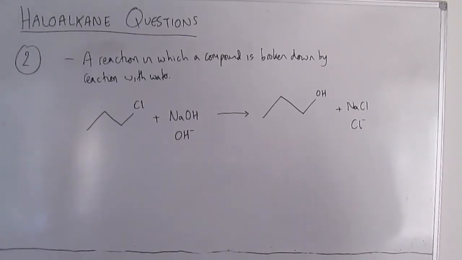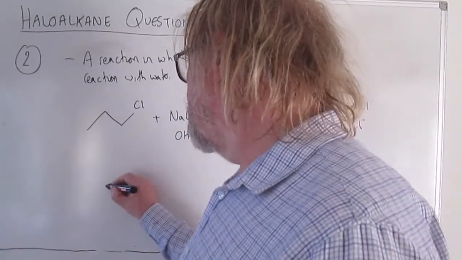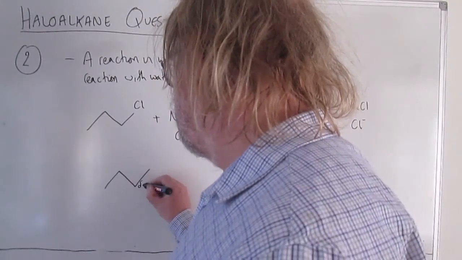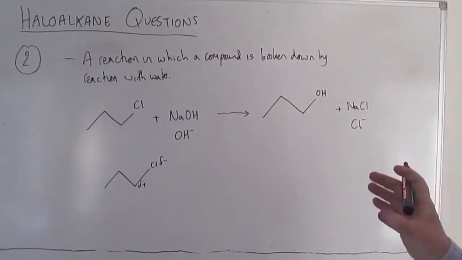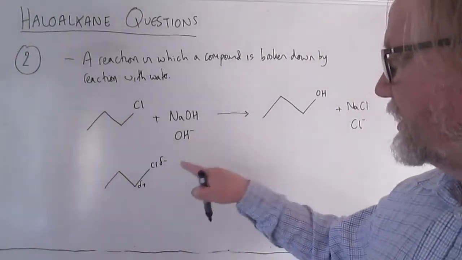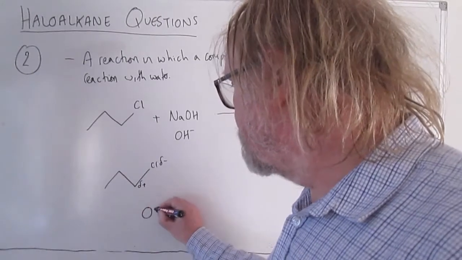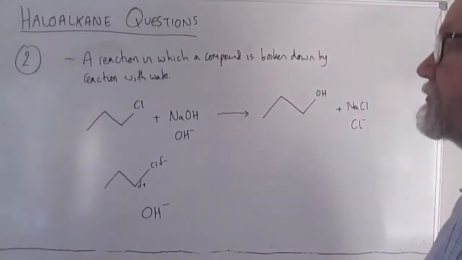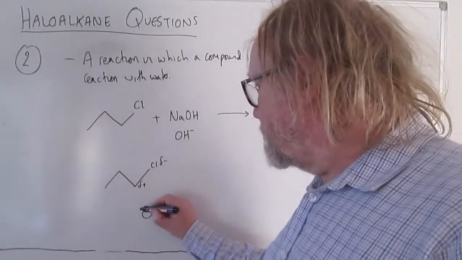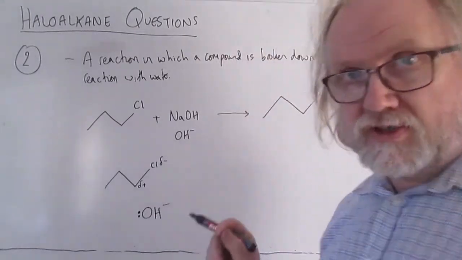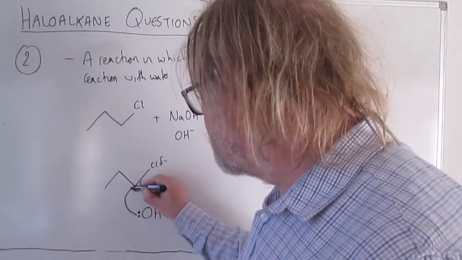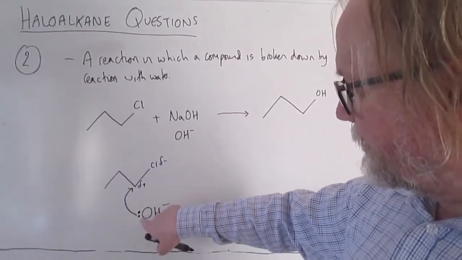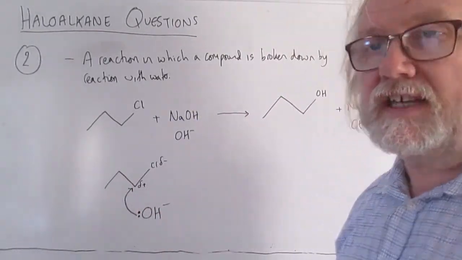And then it wants the mechanism. So this is the simplest of all the mechanisms that you learn. So you've got the polar bond there first of all. So that's really important because it's that dipole that you can picture attracting in the hydroxide ion, and specifically it's that delta positive carbon that's going to attract in the negative charge of the OH minus. And what the OH minus has in particular is a lone pair of electrons. In reality that oxygen has 3 lone pairs, but we just draw in the 1 because it's the 1 that's going to mount the attack. And so it uses that lone pair to attack the delta positive carbon, and you draw the curly arrow like that, so it must come from the lone pair to the carbon that's being attacked.